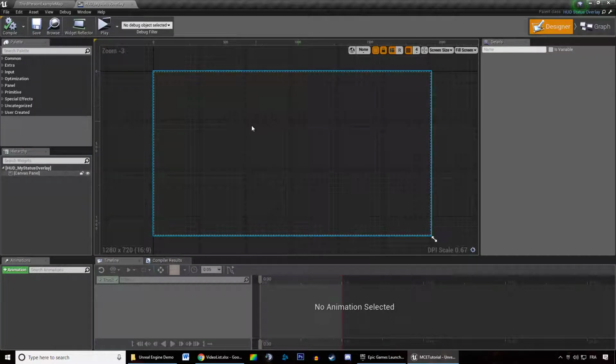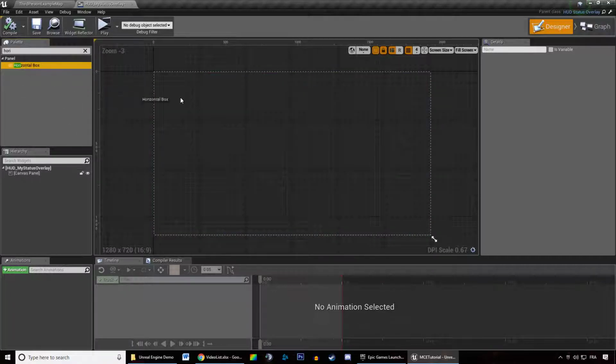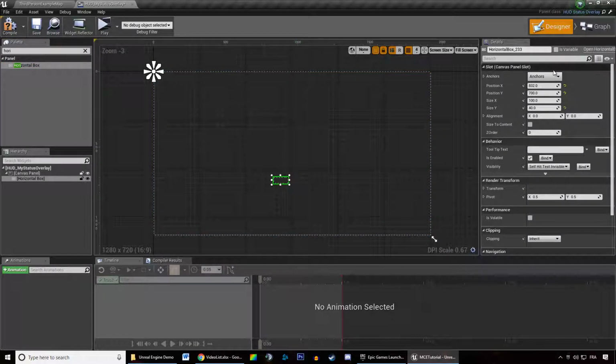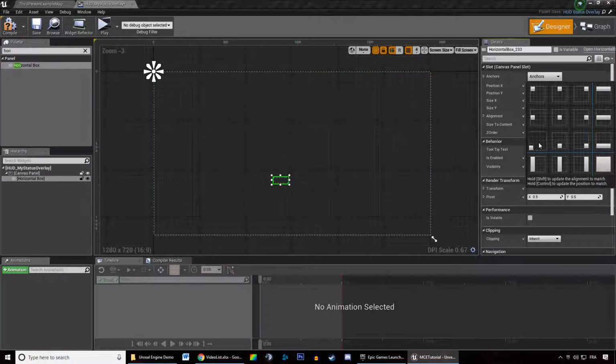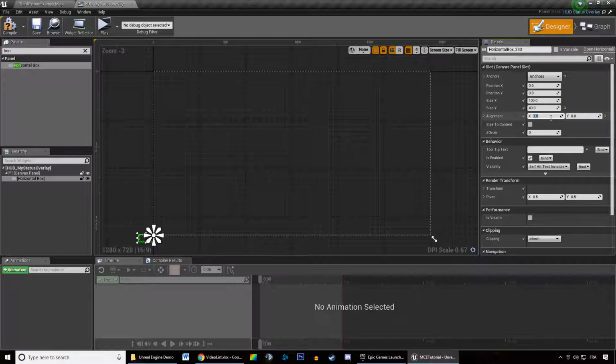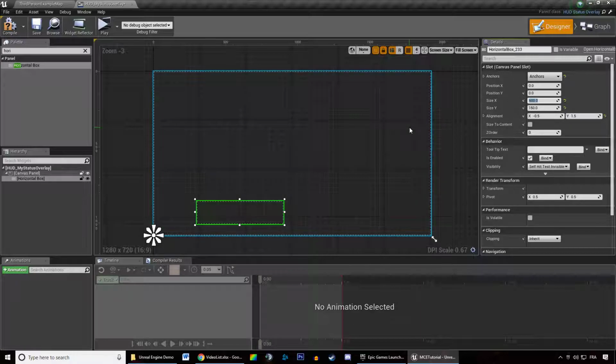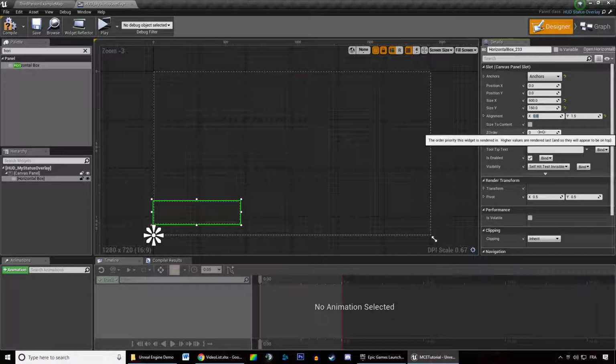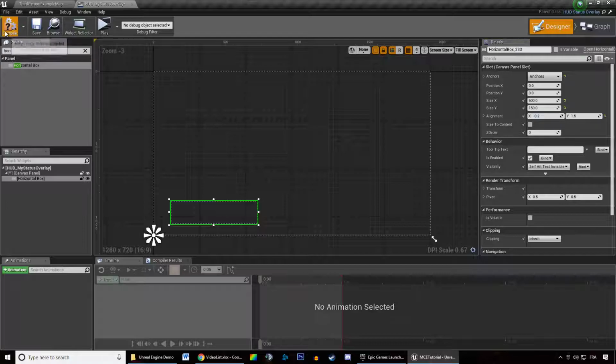So we're going to add to our designer, let's say a horizontal box, for instance. And we're going to add that to the bottom left corner of the screen. We're going to make that a little bigger, like this.